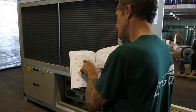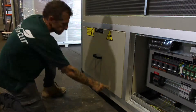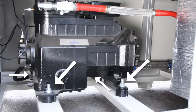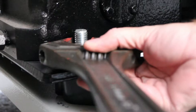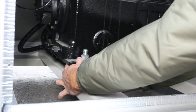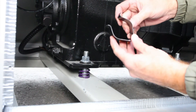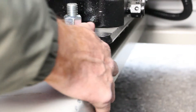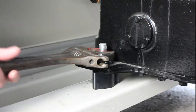The first thing we'll need to do is to remove the braces that lock the compressor springs. There are four bolts holding down the compressor — two in the front and two in the back. Unscrew each bolt slightly, just until you can remove the brace surrounding the spring. Make sure you remove all four braces before continuing. This will allow the springs to soften the vibrations of the compressor.